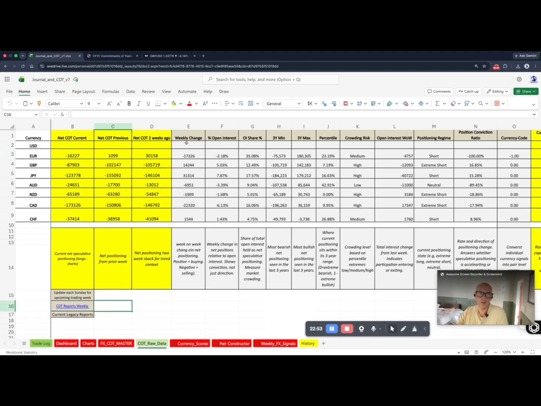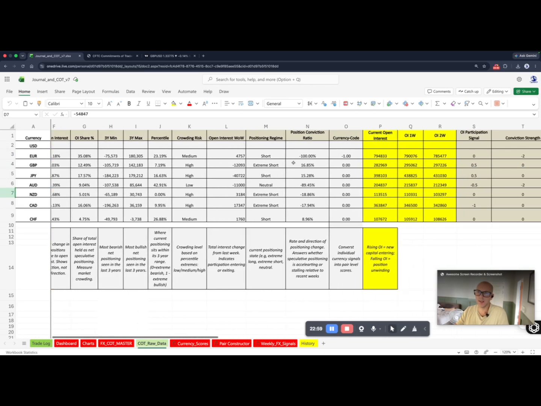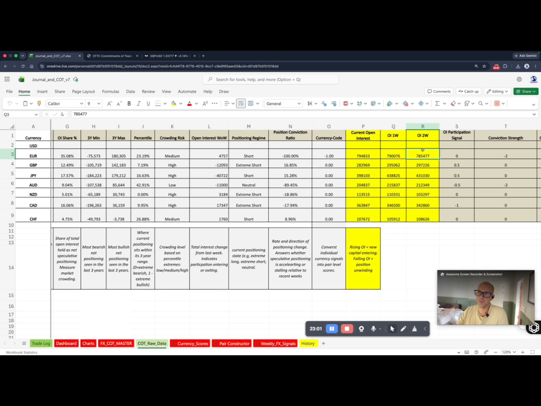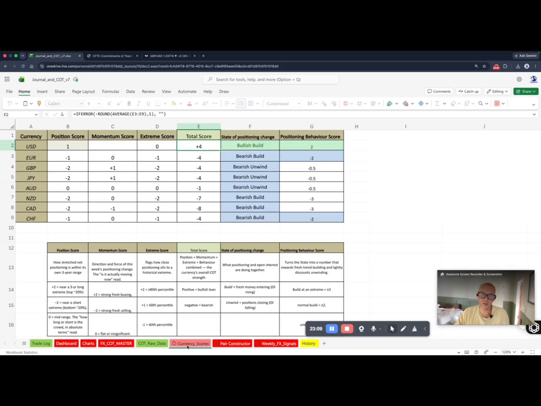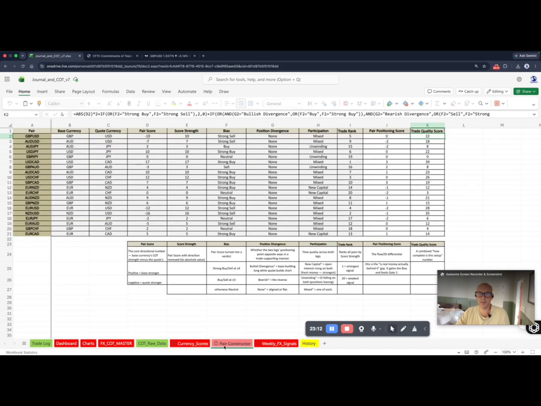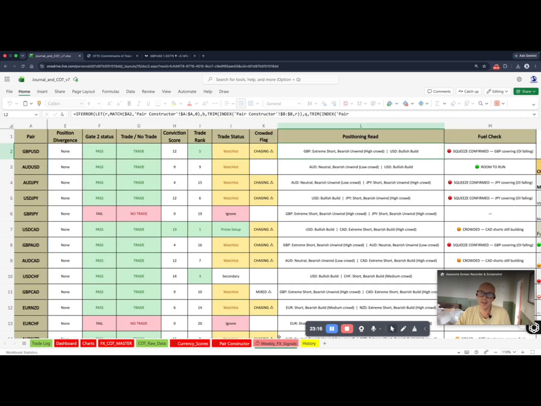Then obviously we need to update manually the yellow columns, which are here and here, P, Q, and R. The gray, we just completely leave alone because it's data driven. Further downstream, that feeds into the currency scores, which feeds into the bear constructor, and then finally hits the weekly FX signals, which is what we can see here.